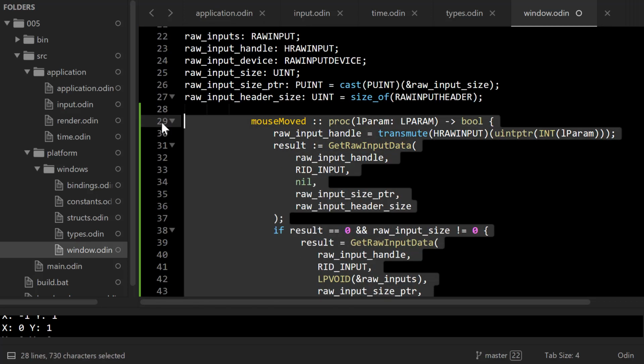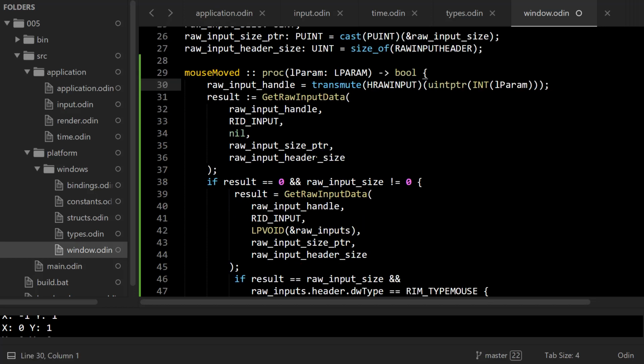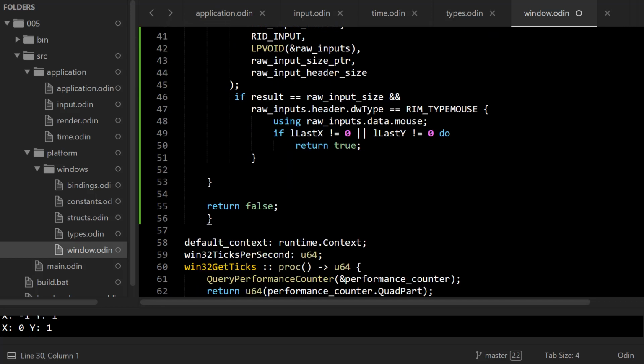Alright. Don't know why it didn't go all the way. Okay. Yeah, this looks alright to me. Let's see.